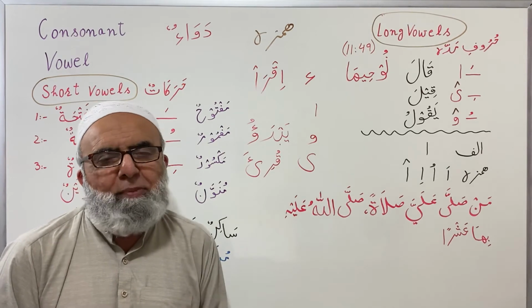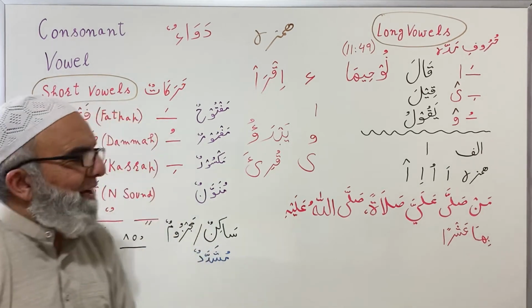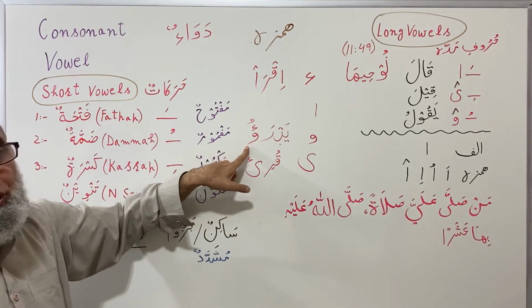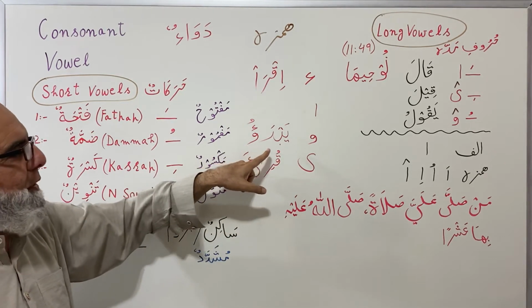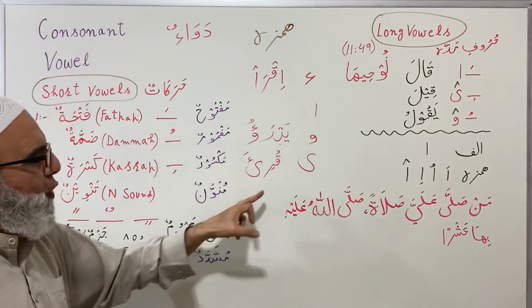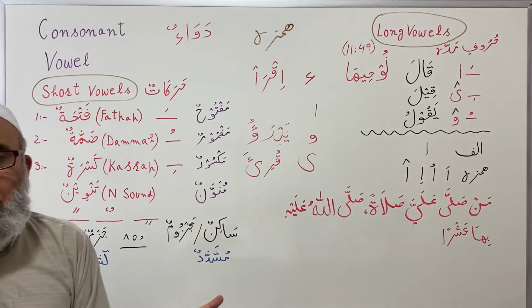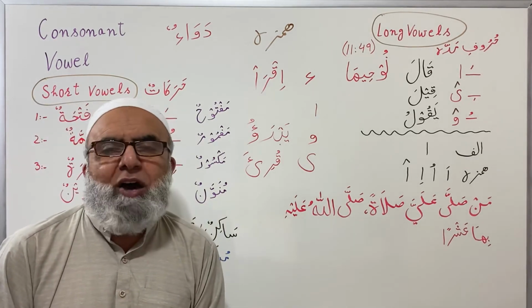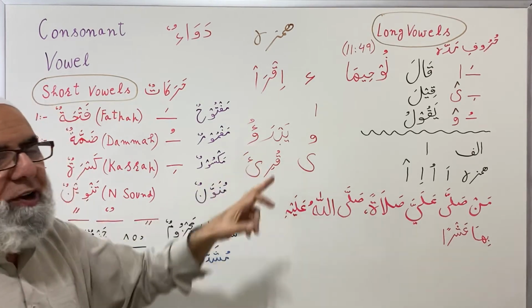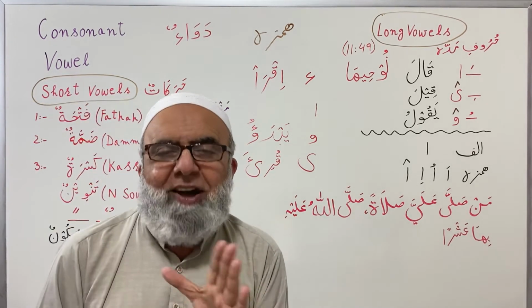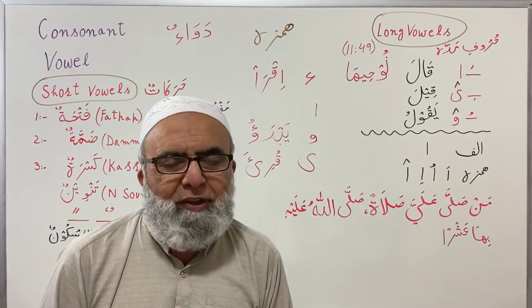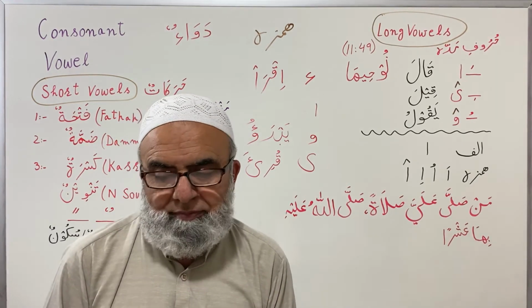So one thing to keep in mind: when we are reciting those types of letters, this waw is not pronounced here. It becomes yabda'u. Only Hamza is read. In Quri'a, the ya is not pronounced. Hamza is pronounced here. Basically, this ya and this waw are only carriers. They are not giving their own sound there.